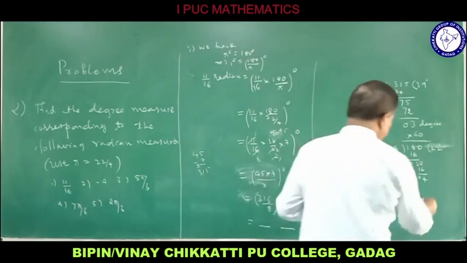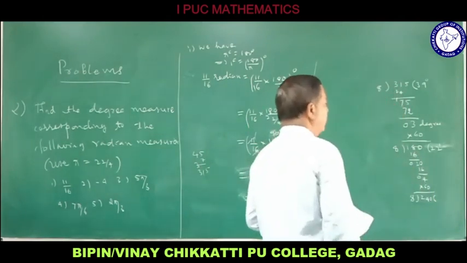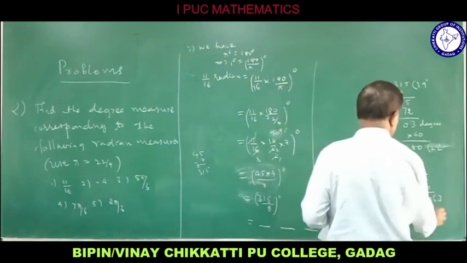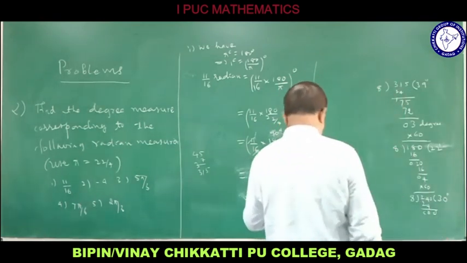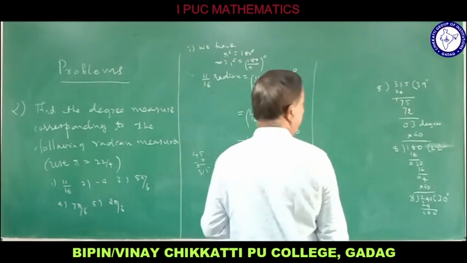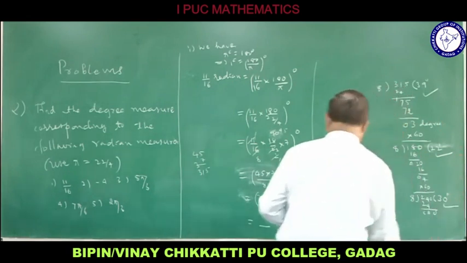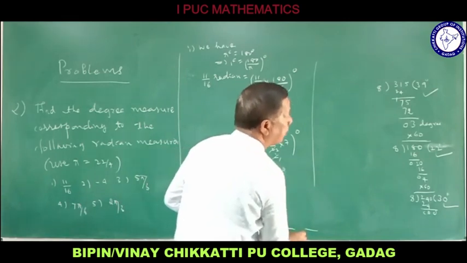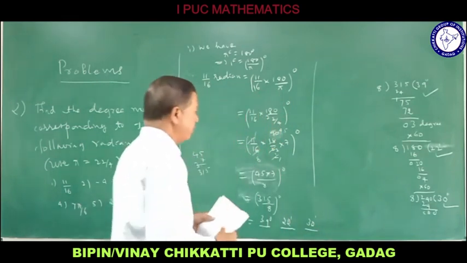In the same way, again you multiply by 60, you will get seconds. Again 8, and 8 3s are 24. See this? And here you will see the seconds you have got. How many seconds? 30 seconds. So the answer is 39 degrees, 22 minutes, 30 seconds. Here I write 39 degrees, 22 minutes, 30 seconds. Yes, this is the answer.